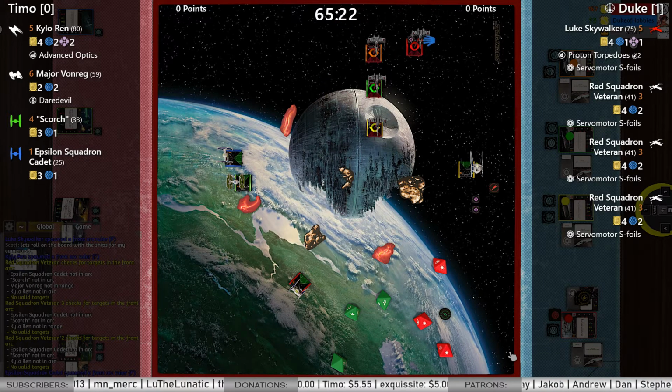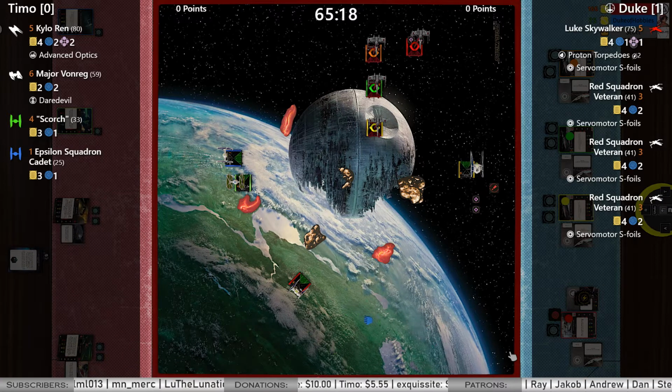Looks like nothing for the Epsilon, nothing for the T-65, so back to dials. All right, Luke getting a force point back. Yeah, chat saying there's not a lot of options for Kylo. Definitely the worst place to be as an ace is in the corner. You lose a lot of your options. We'll see if Duke tries to get out here and block Kylo.